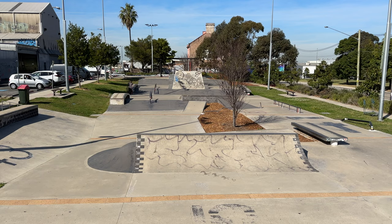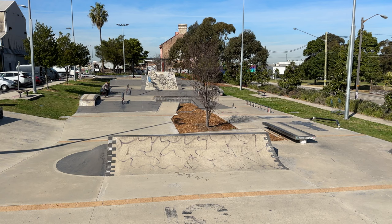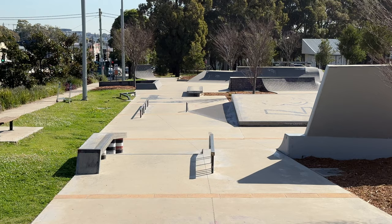Negatives I would have to say are the tight lanes going down either side. Because it's split into two lanes and the lanes are pretty short, if there's too many people at the skate park, you're just not going to get a proper turn, and if you're running this way, someone's going to be coming the other way and it can get pretty dangerous.